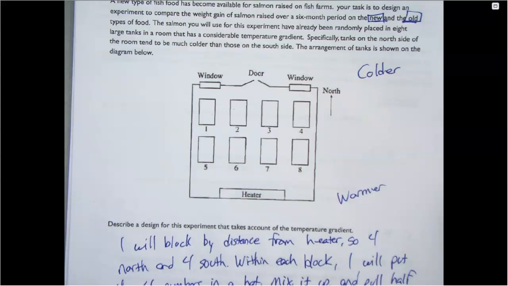And then 1, 2, I don't think this one's quite as good. So now I said like 1 and 2 go together, 3 and 4 go together, 5 and 6, 7 and 8. That's not quite as good because like 2 is closer to the heater than 1, unless the heater goes all the way across, which I'm not quite sure about. But this isn't bad either. I think A and C are your best, D is okay, and B is bad. Give me thumbs up, down, like how much you understood what I just said. Alright, good.